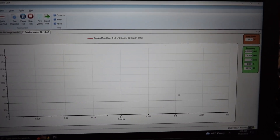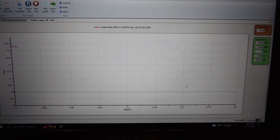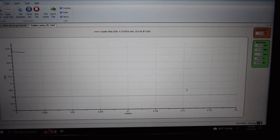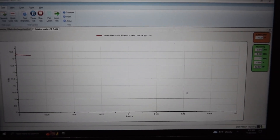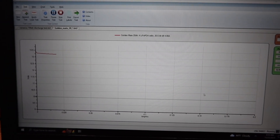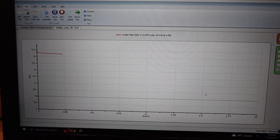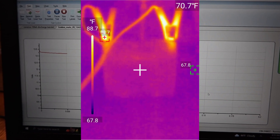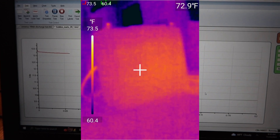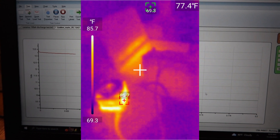You can hear it spooling up the fans on the heat sink. The line data is reading 13.23 volts. We're just going to let this run for about five hours and then we'll be back. Once it runs for about an hour I'm going to come out and get some thermal imaging of it.